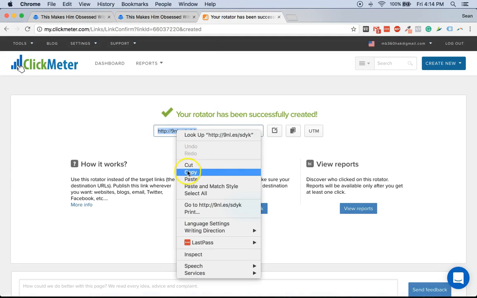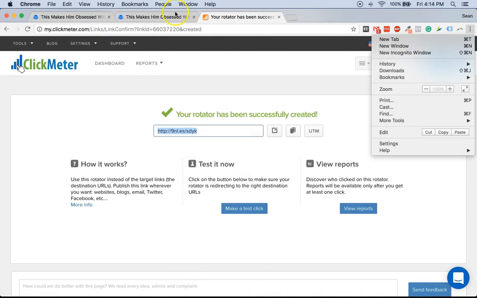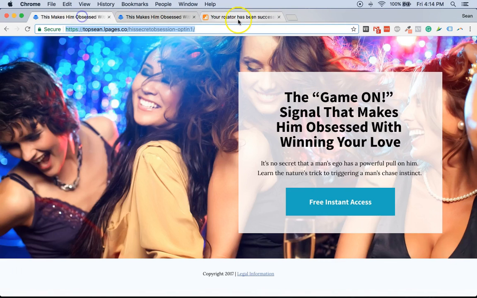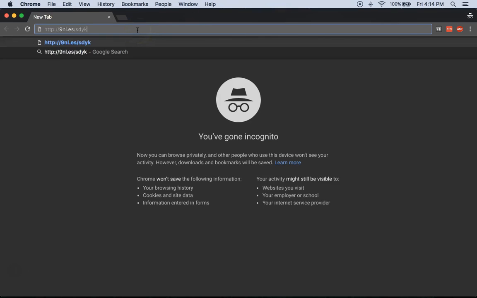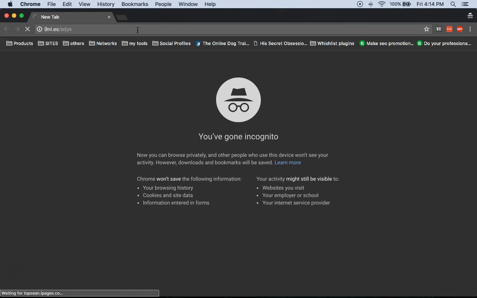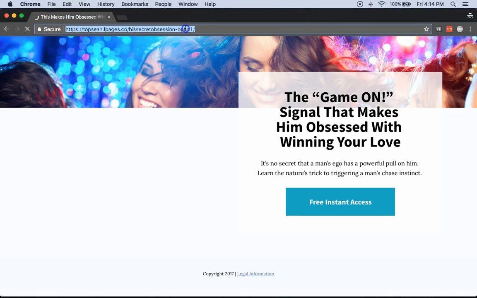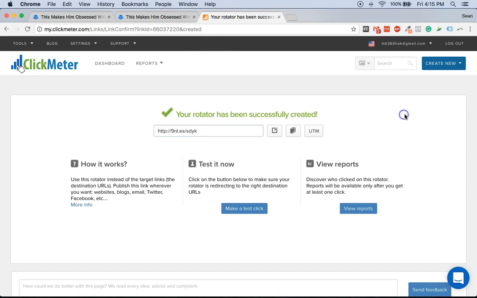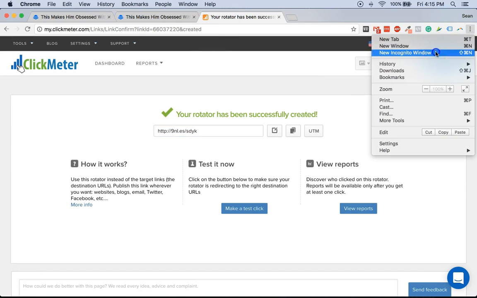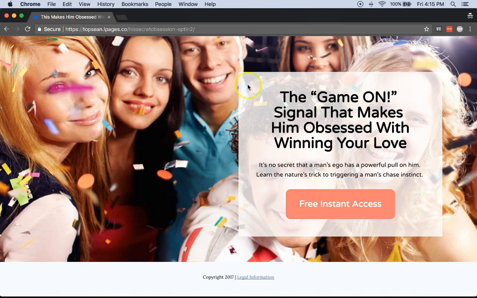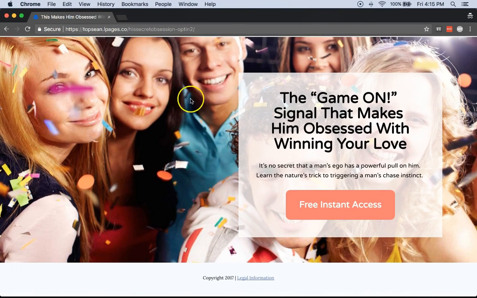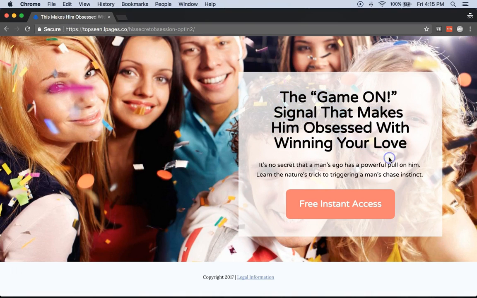Now let me show you how this link works. Instead of just sending traffic to these two landing pages, you just send your traffic to this link, and this link is going to divide the traffic. So for example, if I just go to this link once, it's going to take me to landing page 1, right? Now if I close this and open this one more time and go to this link again, it should take me to landing page 2. There you go. See guys, it divides the traffic between these two links, so you can figure out which one converts better.